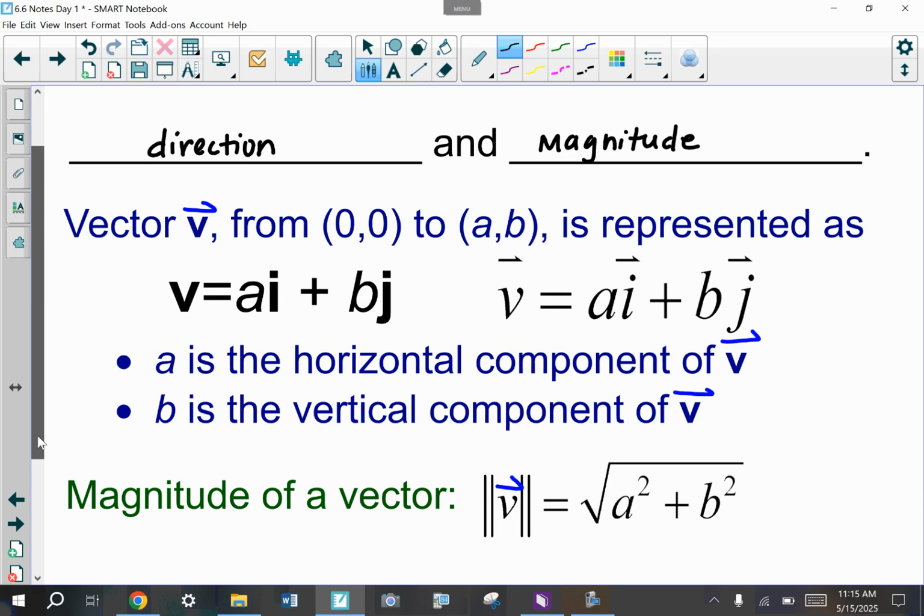And so we have it represented there. Then we have what's called the magnitude. We know it has direction. We know it has magnitude. To find the magnitude, we have those double bars. They're not absolute values. They're kind of like a double absolute value, but it has nothing to do with an absolute value. This stands for magnitude. Magnitude is a fancy way of saying length. What's the length of the vector? The square root of a squared plus b squared is how we would find magnitude. We're going to talk in a moment about where that comes from.